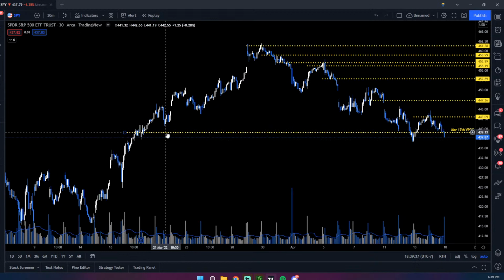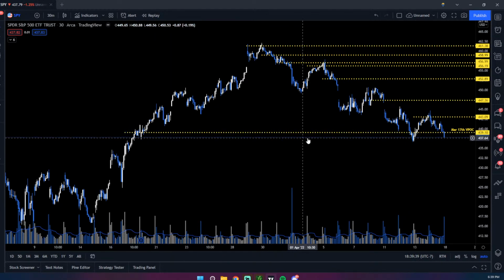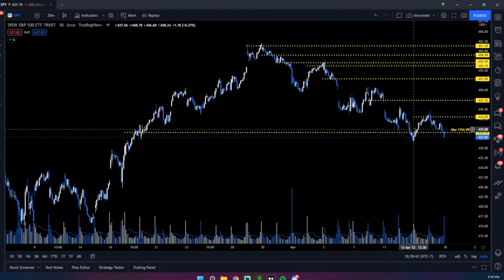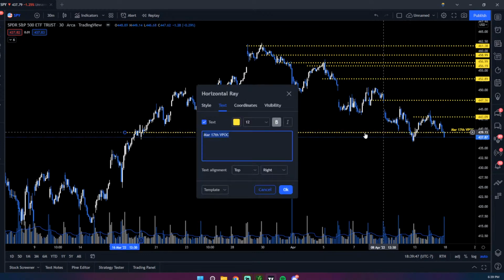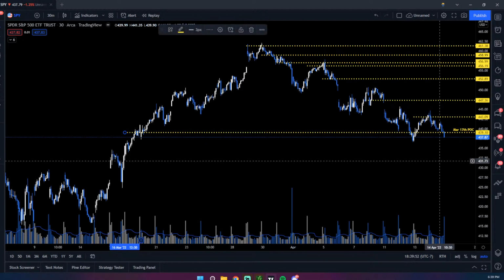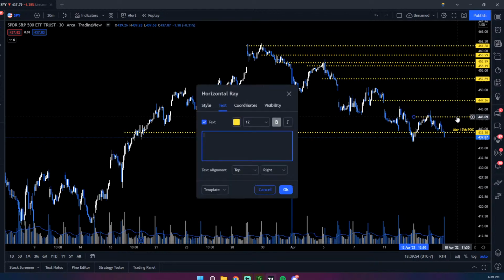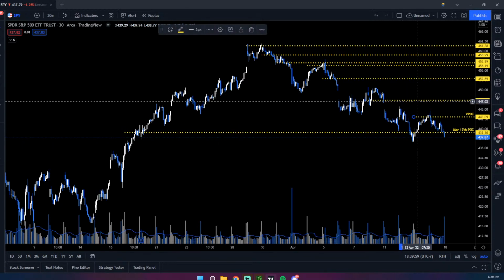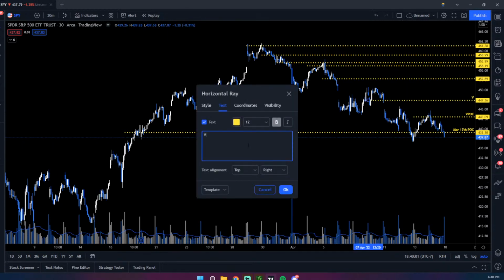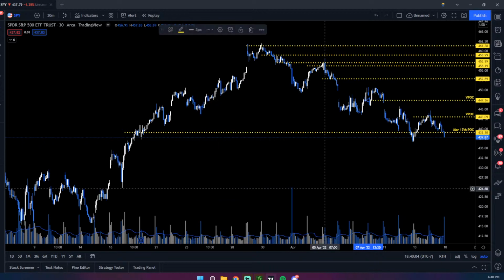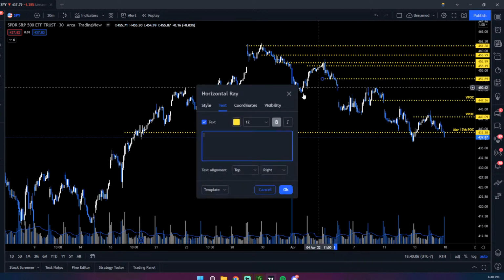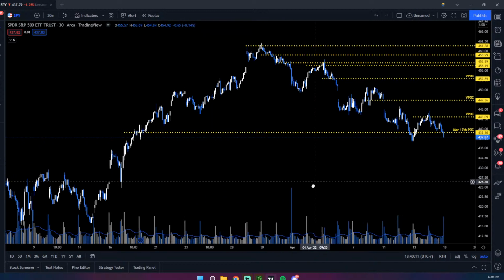So this one here on this particular day remains a virgin POC all the way until April 12th, where it gets touched right here. So on April 12th, I would go and change this to a regular POC. Now, this might seem kind of silly, but this one here is a VPOC. This is a VPOC. And the reason that virgin points of control are more important than regular POCs is they act as stronger magnets for price.